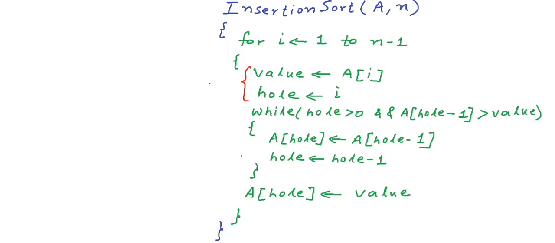Let's say these statements will take some constant time c1. They'll together take some constant time c1. These two simple statements will together take some constant time c2. And this particular statement will take some constant time c3. Now for our algorithm, these two lines will always execute n-1 times. And how many times will these two lines execute inside the second loop? Well, it depends. It depends upon the input.